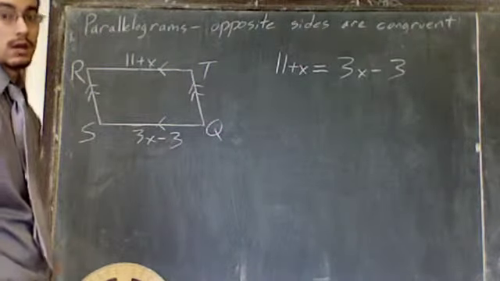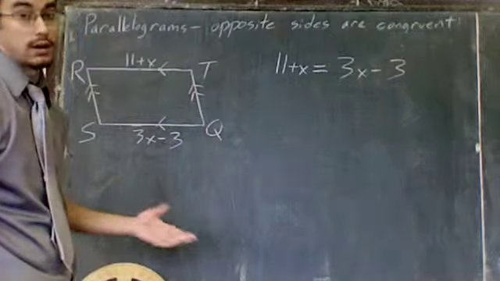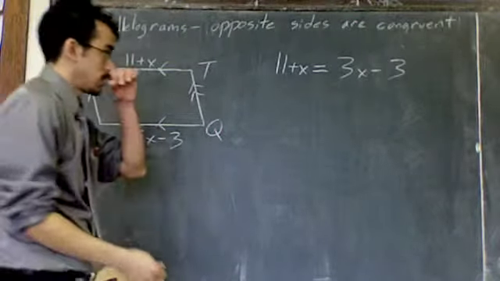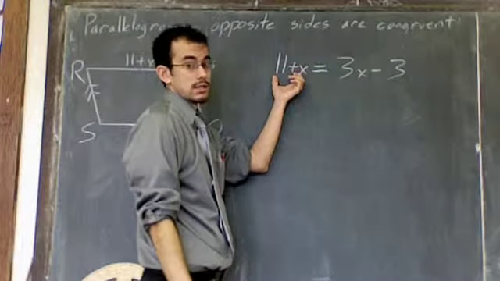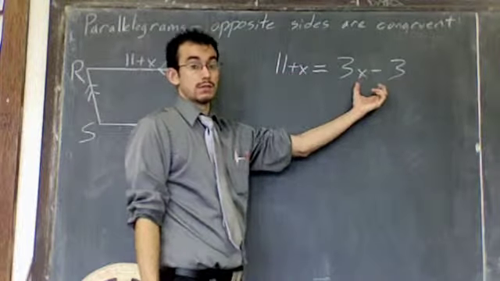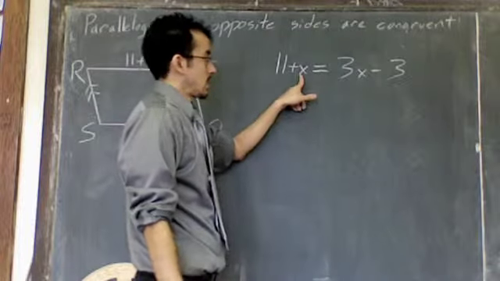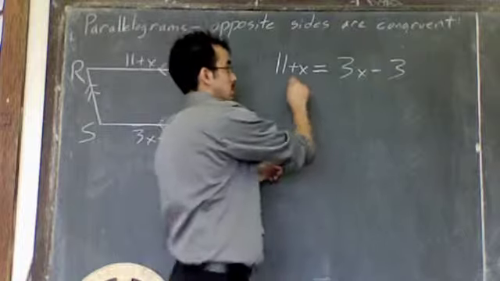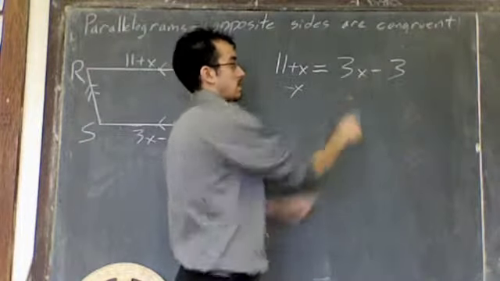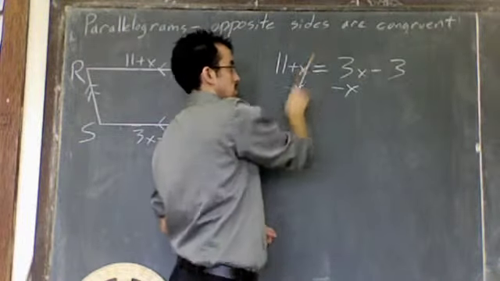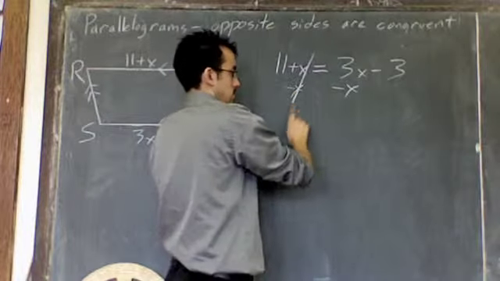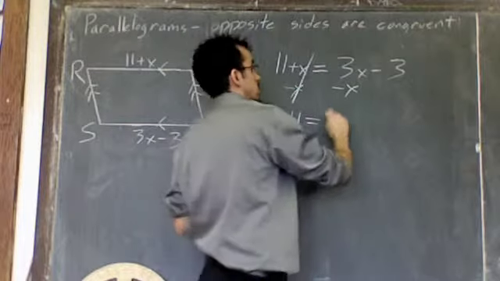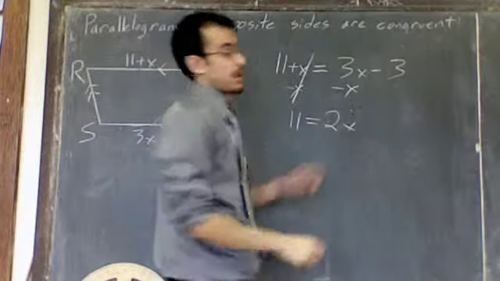Solving is pretty much the same every time. Choose a side to get your x's on. Remember, I usually get rid of whichever x is smaller. You see here that you can't combine these. These are not like terms. We can't combine these, so we have to get x on the same side. I'm going to get rid of this smaller x, 1x. The way to get rid of positive 1x is to subtract it from the left side and from the right. All these x's will cancel, leaving me with 11. Bring down my equals. 3x minus x is 2x. Bring down the subtraction of 3.